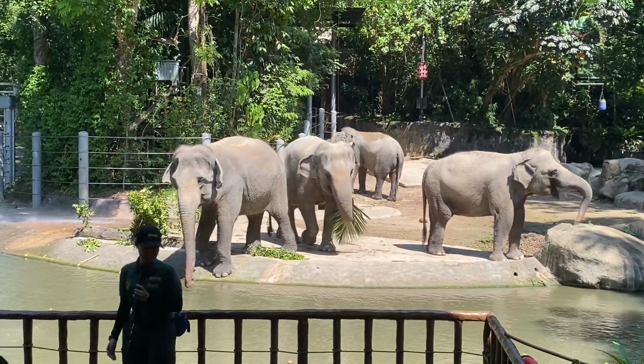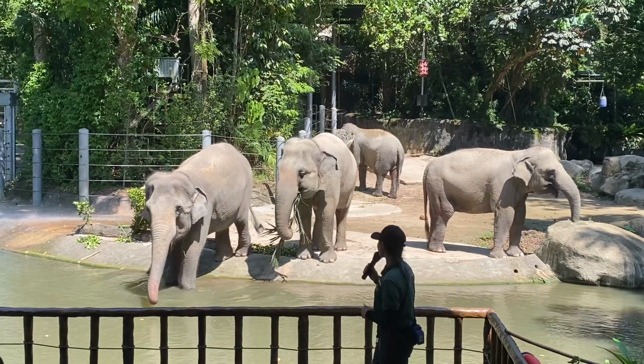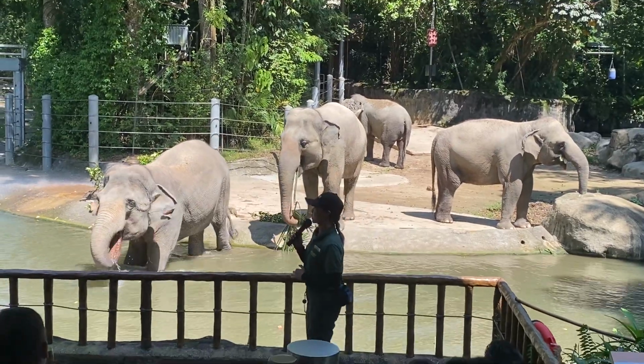And here she comes. You see guys, it works every time. Our elephants here are a little bit divas. They like it when people cheer for them. So Jati is over there and Gambe next to her is also thinking whether she should come down. Gambe over there is actually our nicest, sweetest elephant.